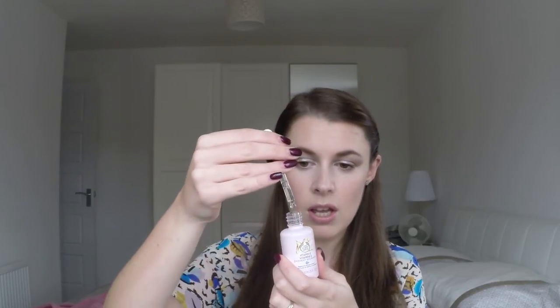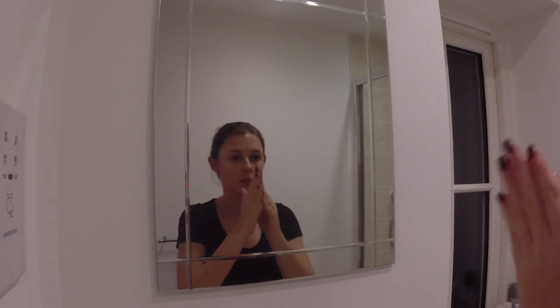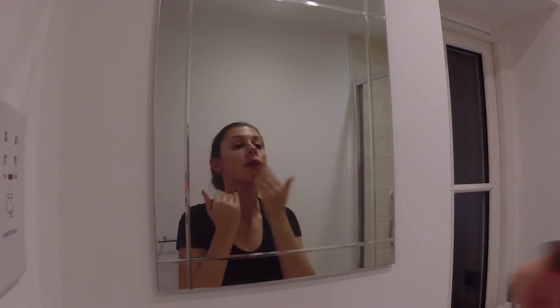And this is the Bloom and Chop Vitamin E Overnight Serum in Oil. Pretty much anything that Caroline Hirons says is good, I will go and get. Yeah, I really like this. It's a little pipette thingy. I like to use 3 drops onto my fingers, like 1, 2, 3, rub it in, and then push it on my face, and then rub it down my neck.